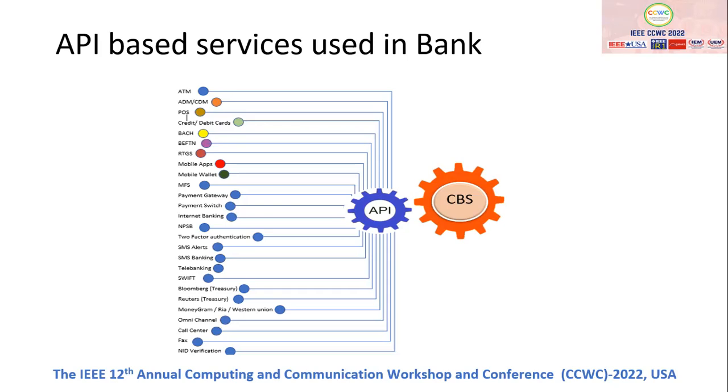Nowadays, mobile apps are quite popular in that region, and especially in developing countries. So when we use a mobile application, we need to connect with the core banking system along with the card management system and some other internal applications of the organization. So we need lots of APIs for connecting with these systems.